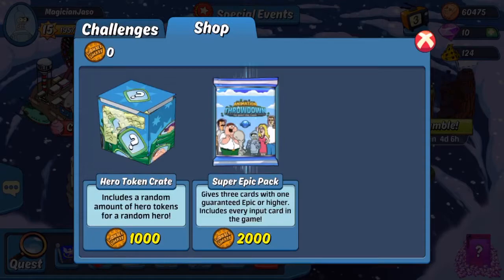Alright, so unfortunately no mythic, got a couple legendaries there, but mostly epic, so just a lot of watts there to help level up my current inventory as it is.